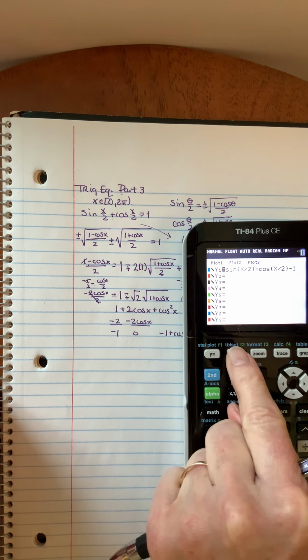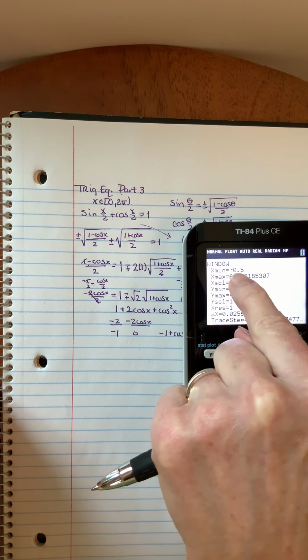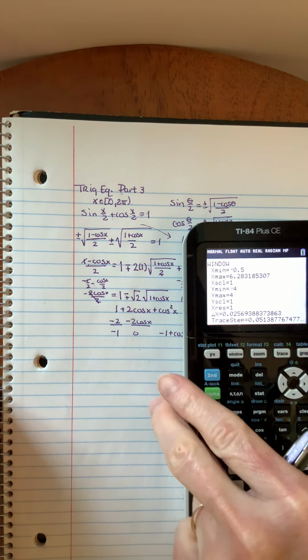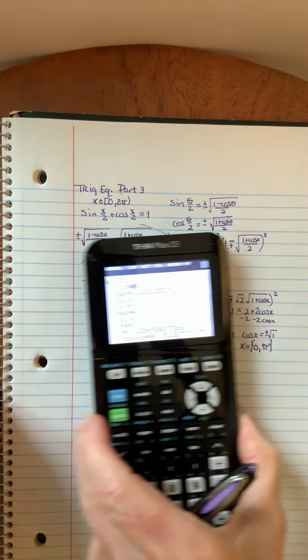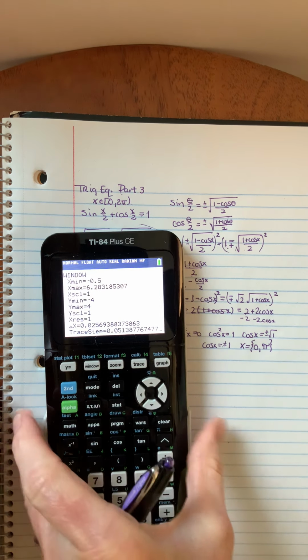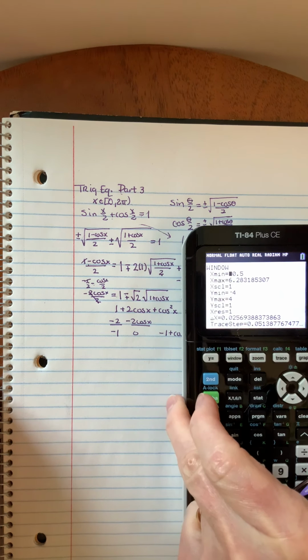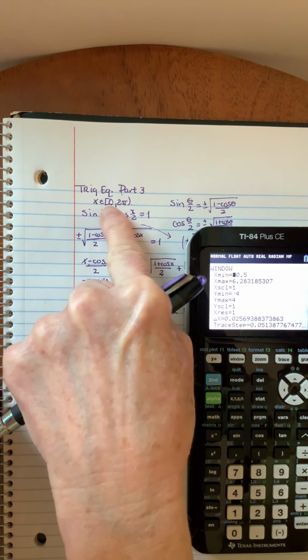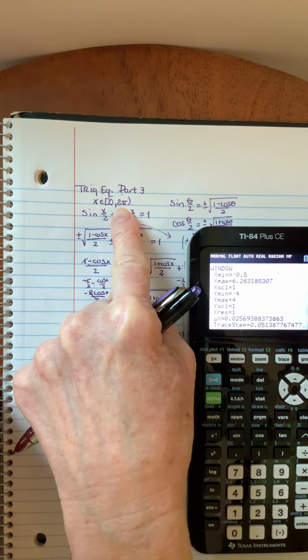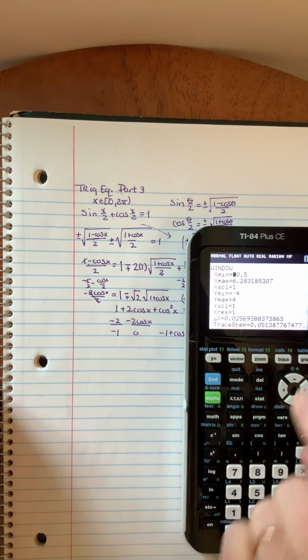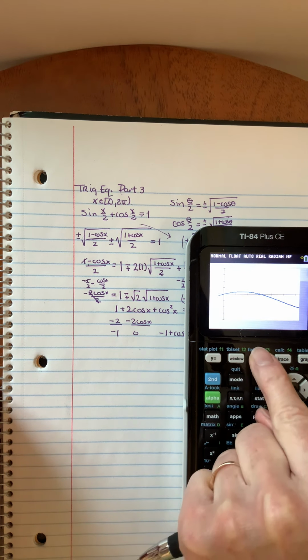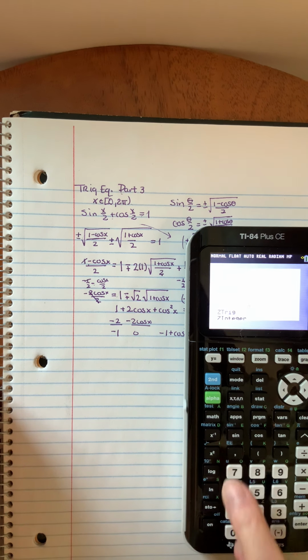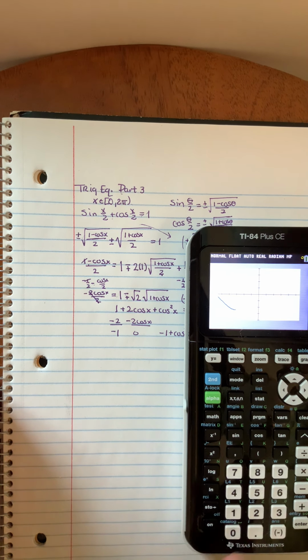Now not only that, I've got my window from a little bit left of the x is 0 point, because x is 0 was one of my answers, and I've got it up to 2 pi. So normally I would just have this, but I just want to see what goes on. So let's graph and see. Now I could zoom trig. Let me do that. Zoom trig so we can see this a little bit better, except it changed my window. So that kind of altered my window a little bit, but here's the deal.